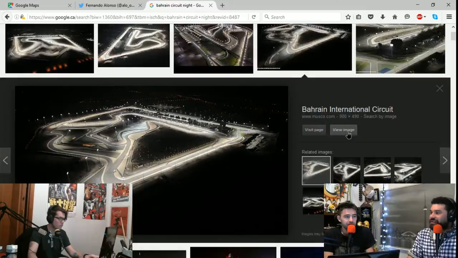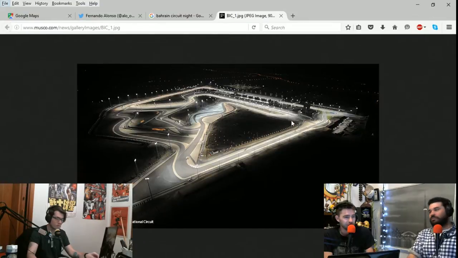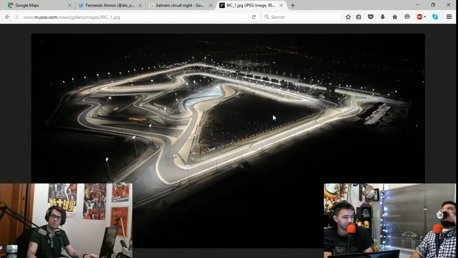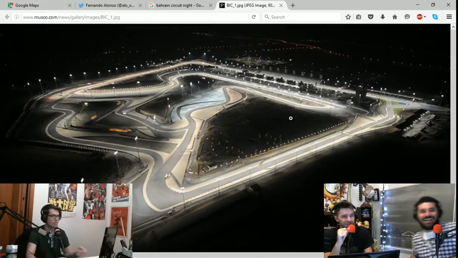It's called the Sakhir Circuit. The Bahrain International Circuit. People know it affectionately as Sakhir. Now again, it's going to be the night race this year. Fully lit. I think that's pretty cool. That's one change that I actually like. I like Verstappen's quote, I think it was this morning. He said he loves the night races because it's like you're driving into space with the overhead lights.